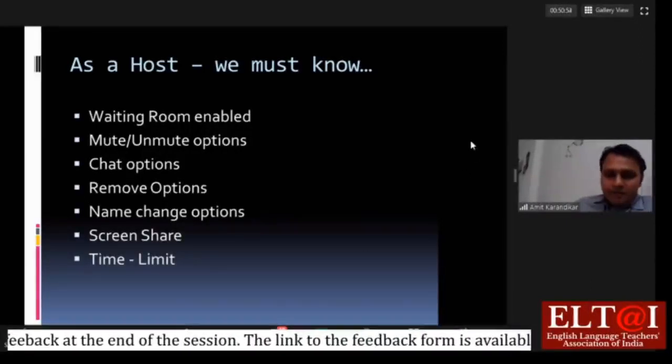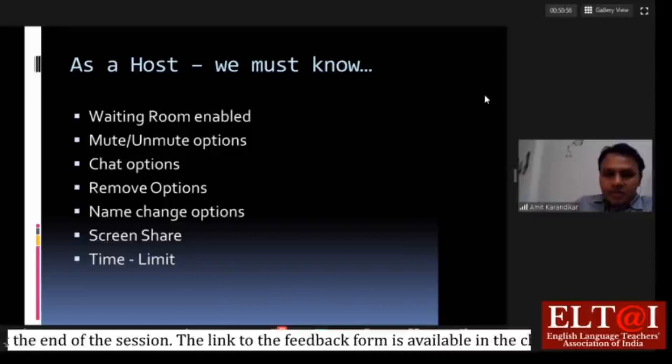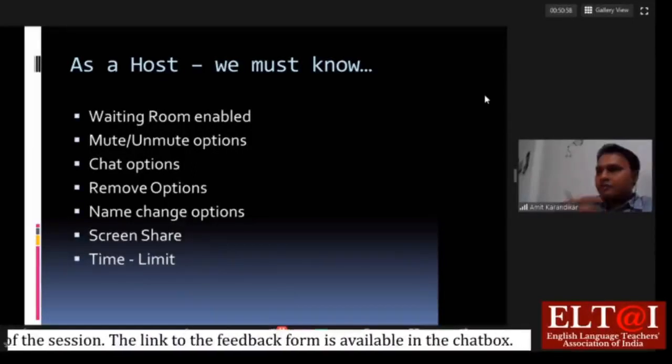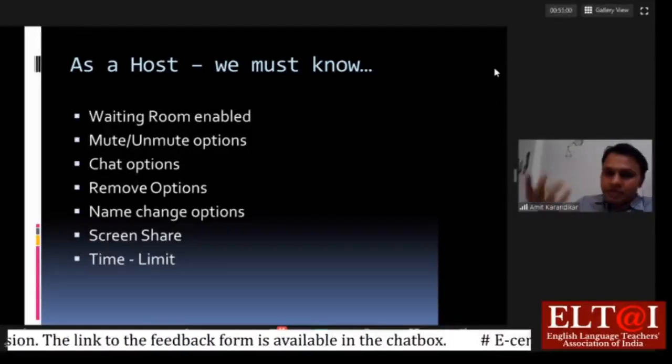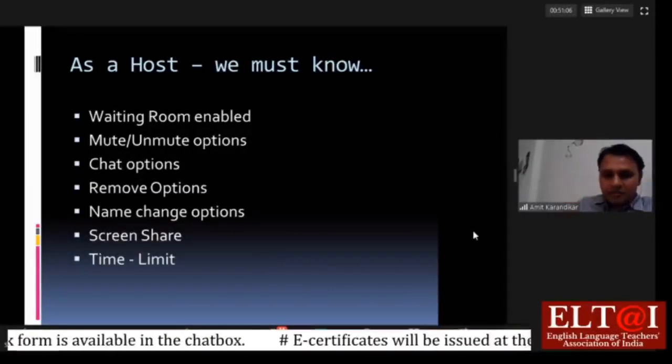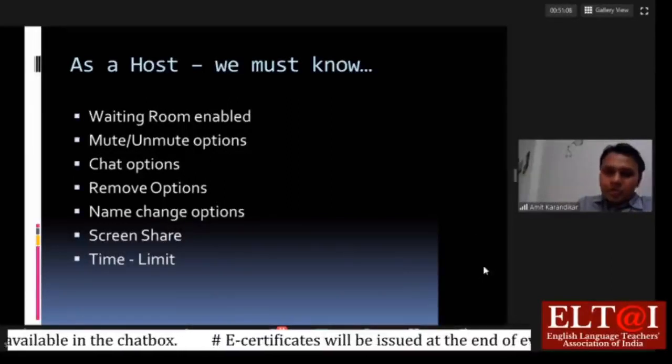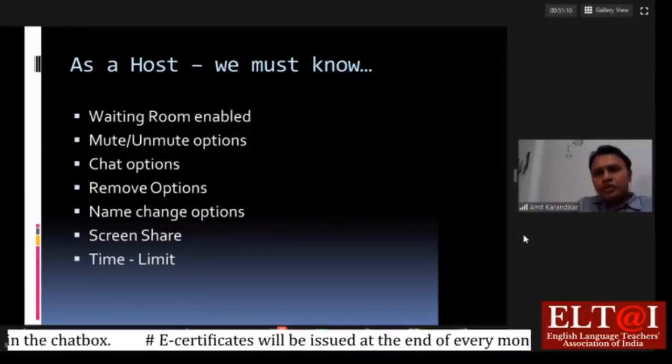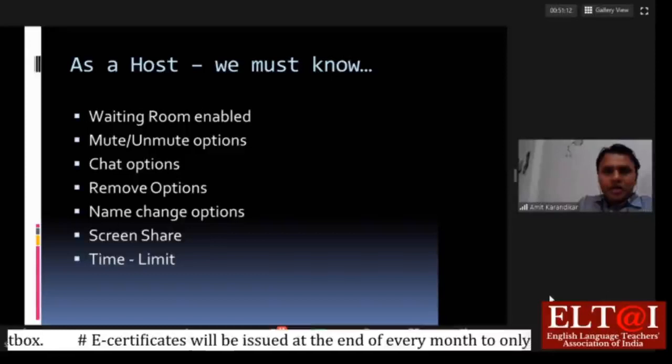Teachers, I feel that 40 minutes is what Zoom gives us free of cost. And if we have a paid version, it gives us unlimited. But still, if you want to have a class which is efficient and effective, I don't think a class should be more than 35 to 40 minutes. That's what we do in schools also and colleges also.